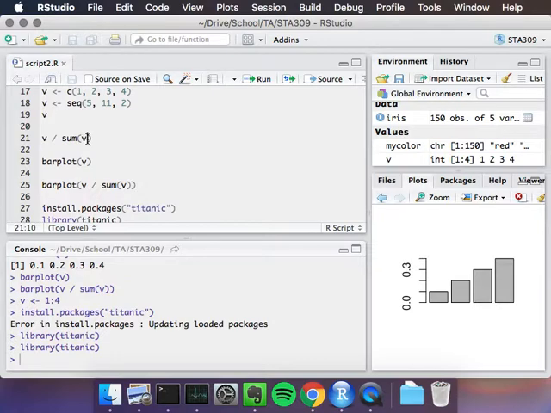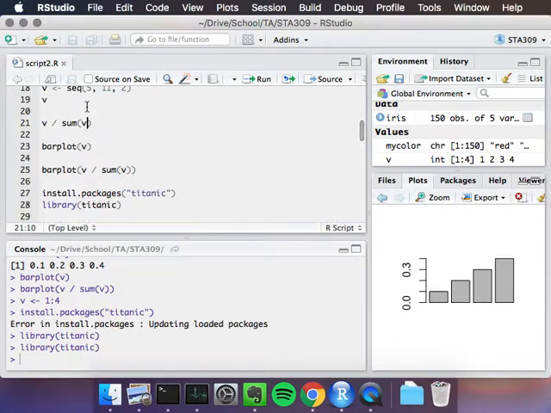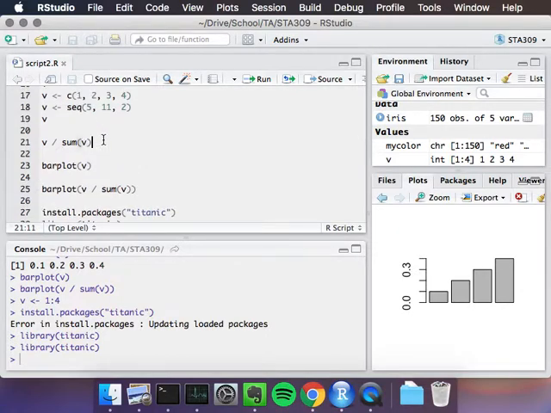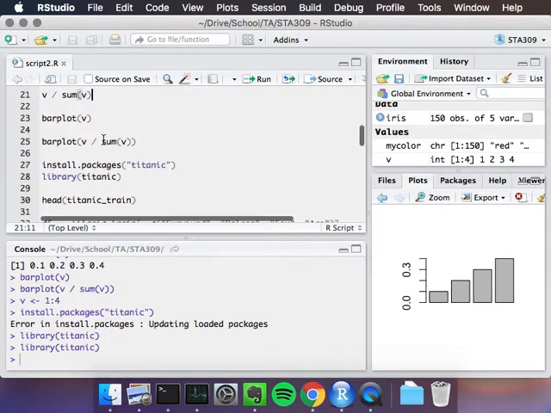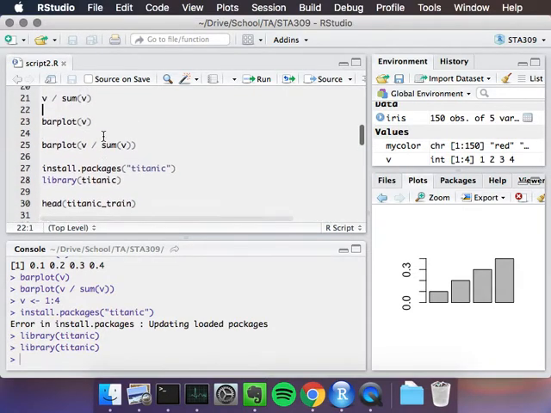So if this is some data, like some column, if you divide it by its sum, you'll get the probabilities. That's useful, I think. When you plot a histogram, you can give it the frequency. You can add an argument that says freq equal to t, and it'll do it for you. But if you're going to do it manually, because some people were asking, you can just do it like this and then give that to the histogram. Either way is the same. We'll use it more later. You'll see it pops up.